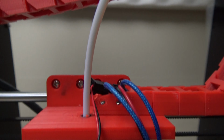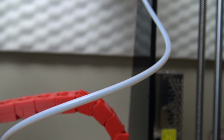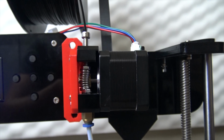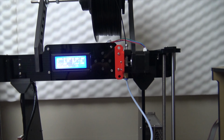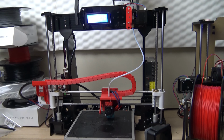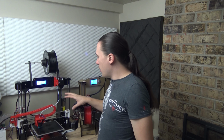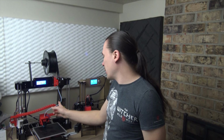Some of the things that I dealt with: I had to increase the print temperature so that it didn't have to put as much pressure on the filament to push it through the printhead. So now that that is fixed up and taken care of, the Bowden upgrade works very well, and I'm pretty pleased with it. One of the other things that I did is I 3D printed this chain for the Y-axis.